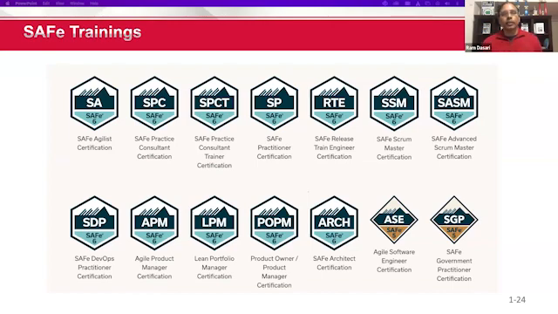There is a POPM, Product Owner, Product Manager, another very popular course, especially geared towards product owners. How do they write the stories? How do they look at the backlog? How do they prioritize the backlog at the team level? How do they work with the teams to resolve impediments? And from a product manager perspective, remember, a product manager is nothing but a chief product owner. What is their role in defining the vision? What do they do to create those top 10 features which need to be taken in as part of PI planning, so that they can execute as part of the PI.